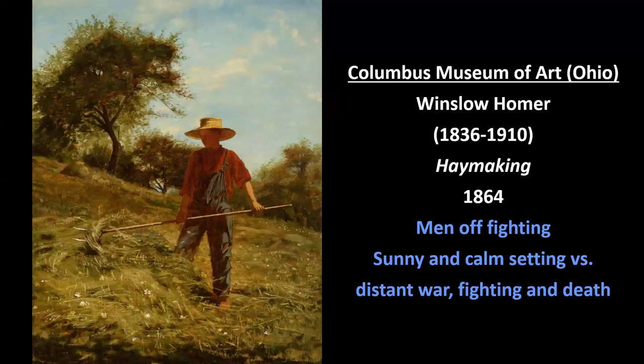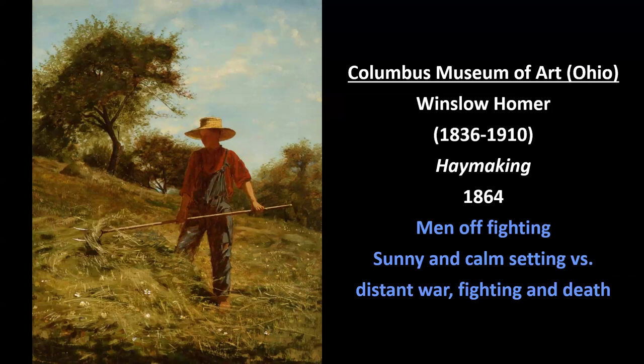Let's see. So here's an interesting painting. Note the date on it, 1864. And this is at the Columbus Museum of Art in Ohio. Again, kind of highlighting some of these museums. The Metropolitan Museum of Art and the Art Institute of Chicago are great, but there's a lot of incredible art all over the country. So hopefully you can get a chance to see some of these works in person at some point. But again, note the date on this painting, 1864.